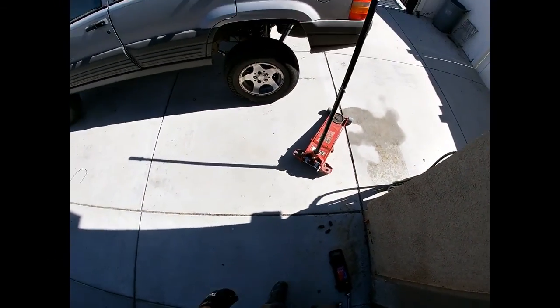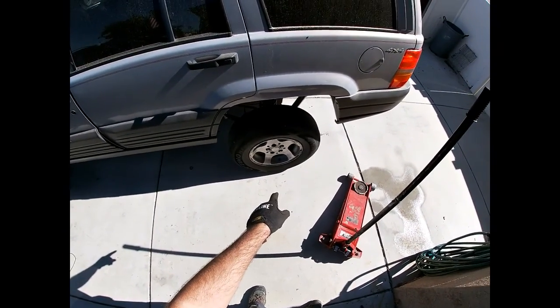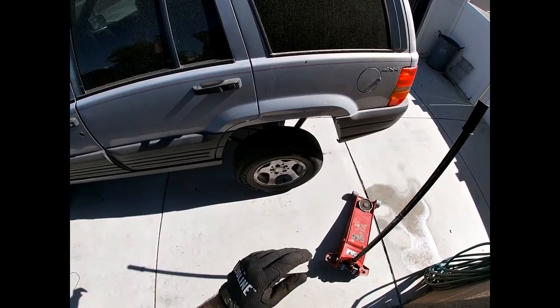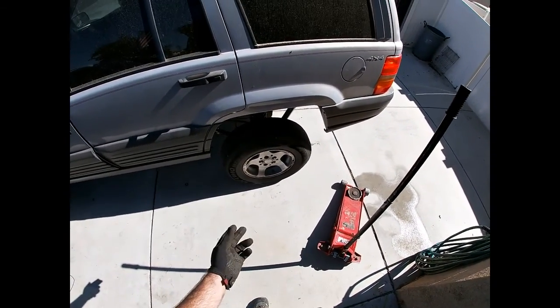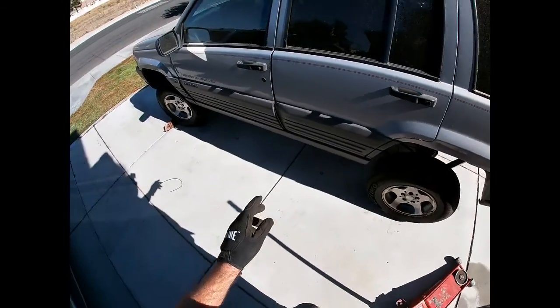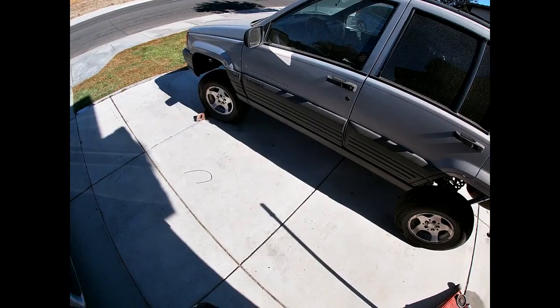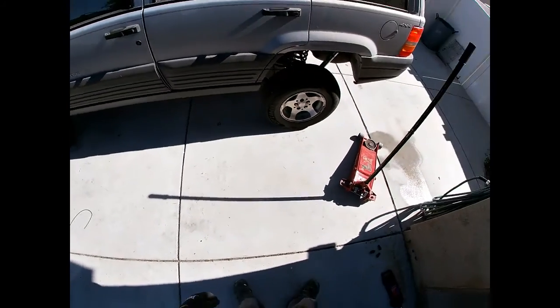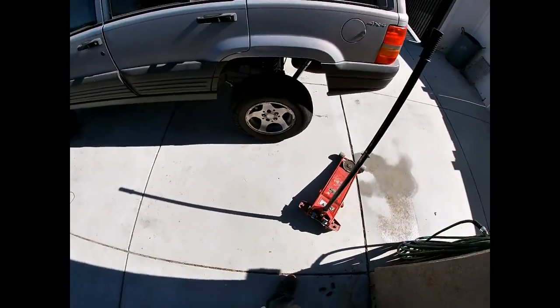Now, what'll happen is if I try to loosen these nuts while the wheel is in the air, the wheel might be inclined to spin. Not necessarily on the back because the e-brake's on and it's in park, but say it's on the front wheel, it'll just want to spin and there's really no way to hold the tire. So the best way to start is to break them loose while it's sitting on the ground. Don't take them off, just break them loose.